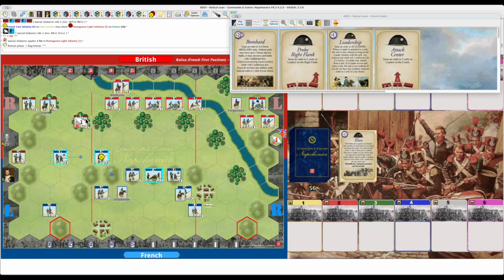So if this Portuguese light were unable to move and it incurred a 1 hex retreat, which is what that 1 means there, then you would simply click on the combat assist icon or press F5 and it would apply the hit and remove the unit in this case. However, we can retreat, so we just move it back. And again, as I was saying, best to move it by dragging on the top right or the very bottom right corner of the unit. That's to avoid the active area of the flag, which would apply the hit. So we have retreated, which is why, against that eventuality, the French light moved over here.